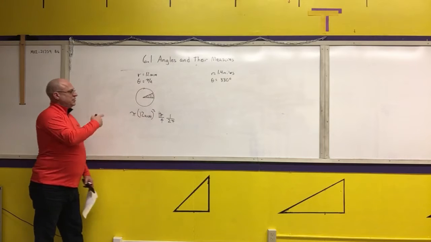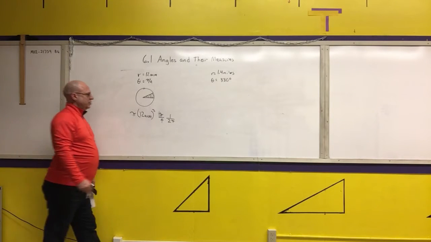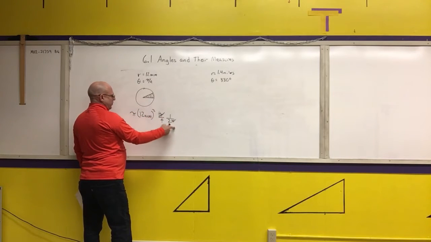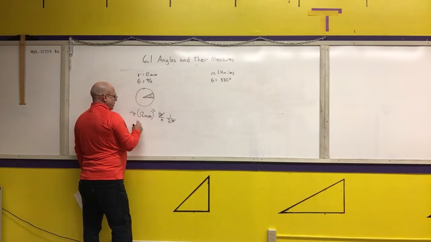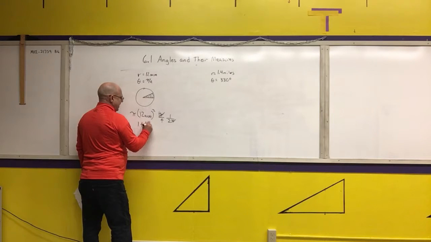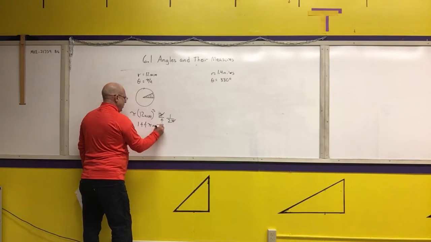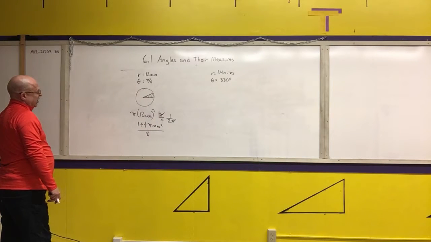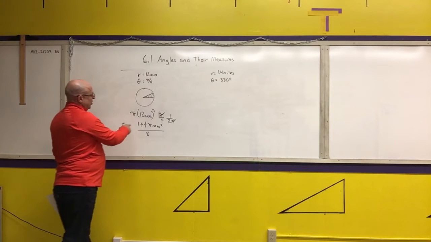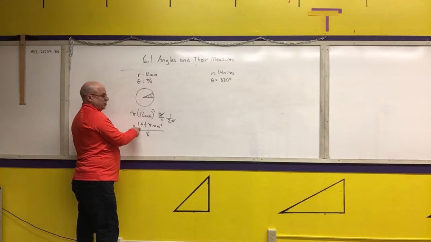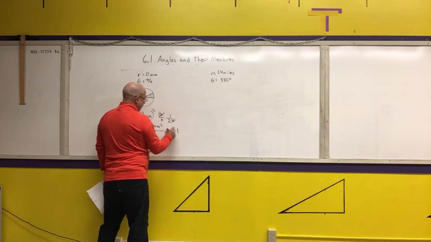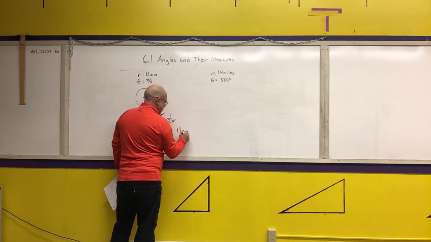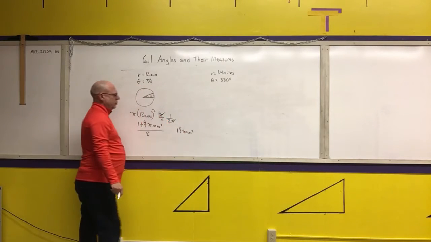On a problem like this one that's in radians, I'd want you to give me the exact answer. The pi's cancel. Those pi's cancel. So I'm left with 144 pi millimeters squared over 8. 8 goes into both of these. 8 goes into 14 once, with 6 left over. 8 goes into 64 8. And don't forget, units of area are squared units.